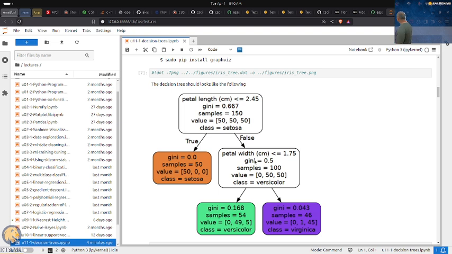Right? So in this case, it picked that as the feature we were going to make a decision on, and this was the value that made the decision on that.